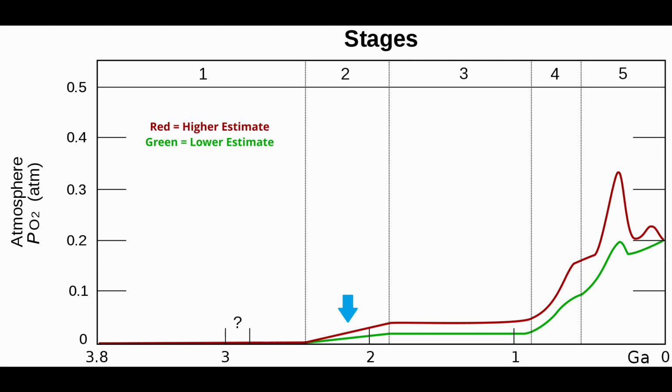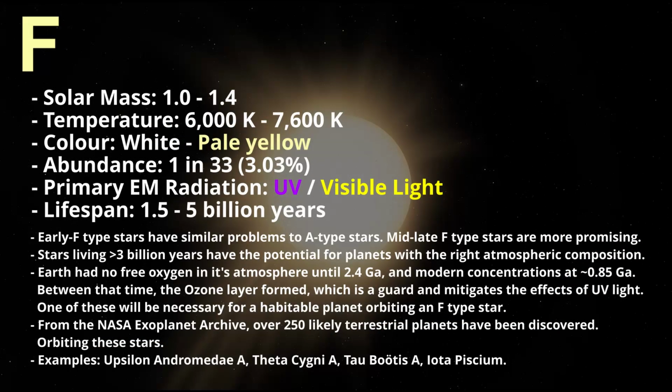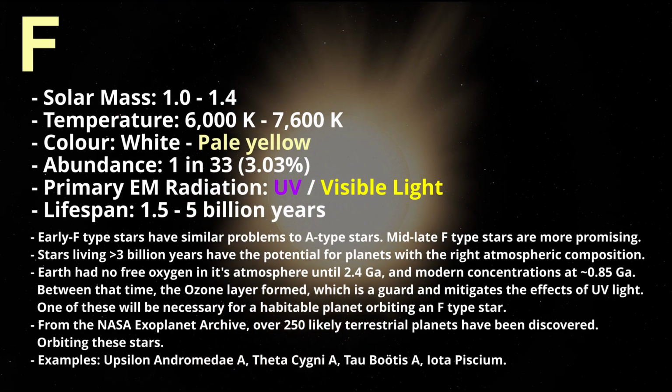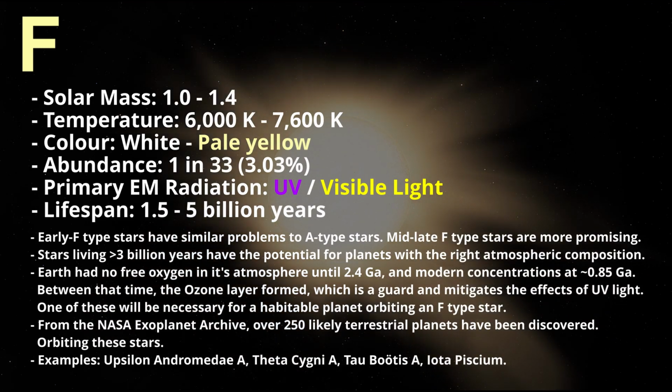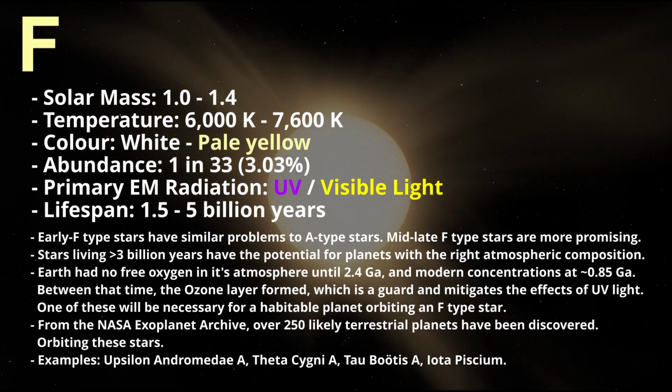Even after this, Earth's atmosphere would still be toxic to us, as it would take roughly another 1.5 billion years for the oxygen to be fully absorbed into what are known as oxygen sinks, which were first the oceans through the reaction of dissolved minerals such as iron, and then through the weathering of rocks on land. Only after that did the concentration of oxygen in the atmosphere begin to significantly increase. In short, the process to get a breathable atmosphere took 4 billion years. Perhaps conditions on a potentially habitable planet with life orbiting a late F-type star could allow for this process to accelerate, but life as we know it only had one genesis, so there is no way to know for sure yet.